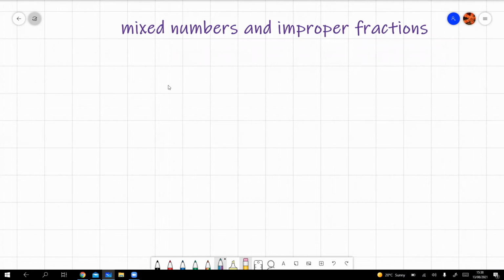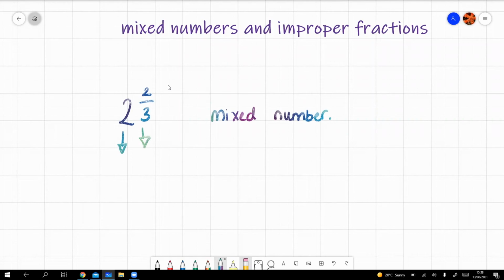and vice versa. So when you see a fraction with a large number in front of it, this is a mixed number. So for example, 2 2/3. You have a large number there in front of a fraction. This is a mixed number. Okay, so this means that we have 2 2/3.